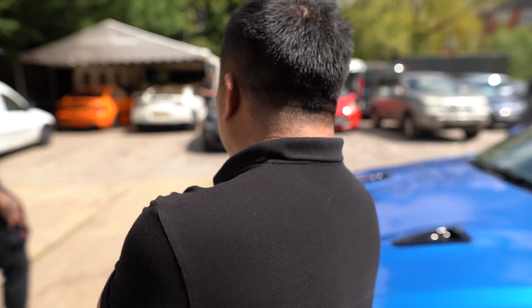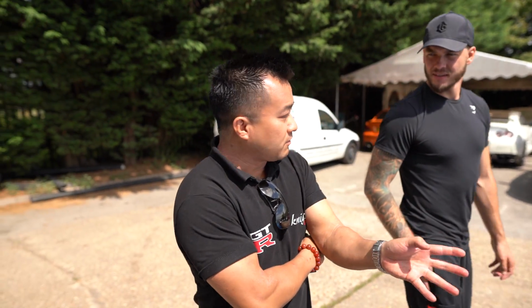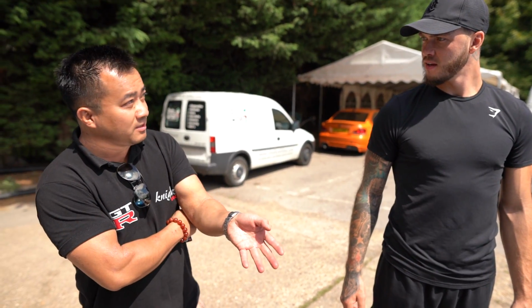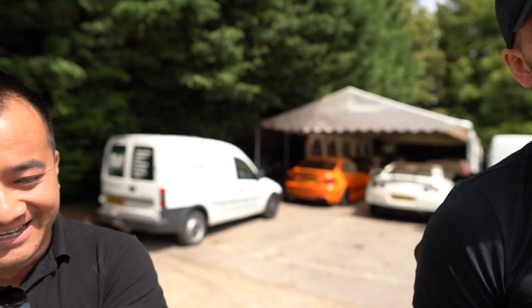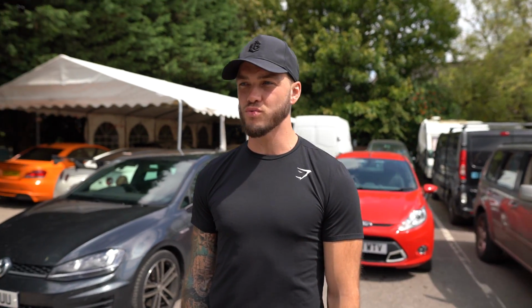We haven't really touched the engine much apart from fitting blower valves for you, which you didn't ask for. I've thrown them in. What do you mean blower valves? Blower valves, you know, when they make the shh noise. So we've done the DCAT downpipes, DCAT Y pipe, and mainly it's the mapping. Why do I feel like he's not telling me everything that he needs to tell me right now? Secret. Oh shit. Why do I feel like I can see the whole wheel now?